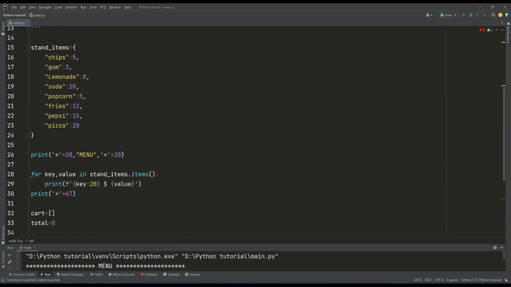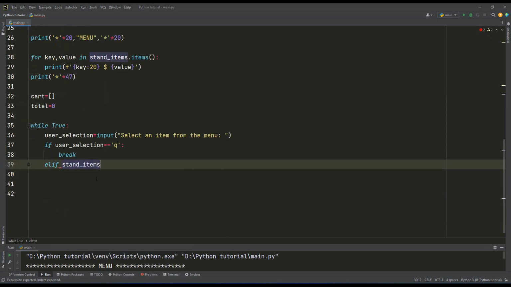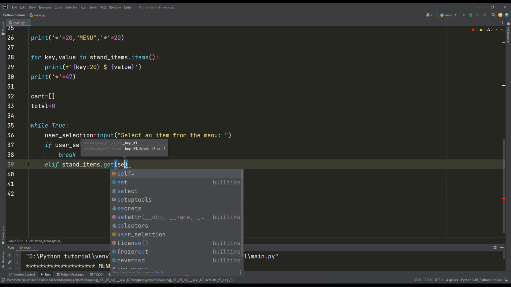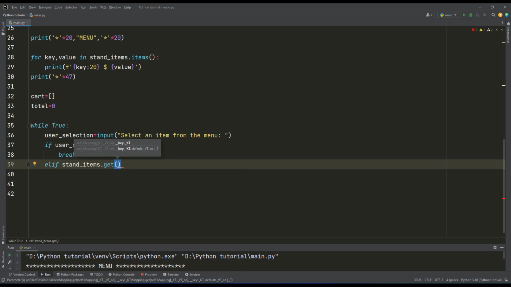So for the stand items, we learned together the .get method. If it does not contain the user selection, which is what the user submits, then this will return None.